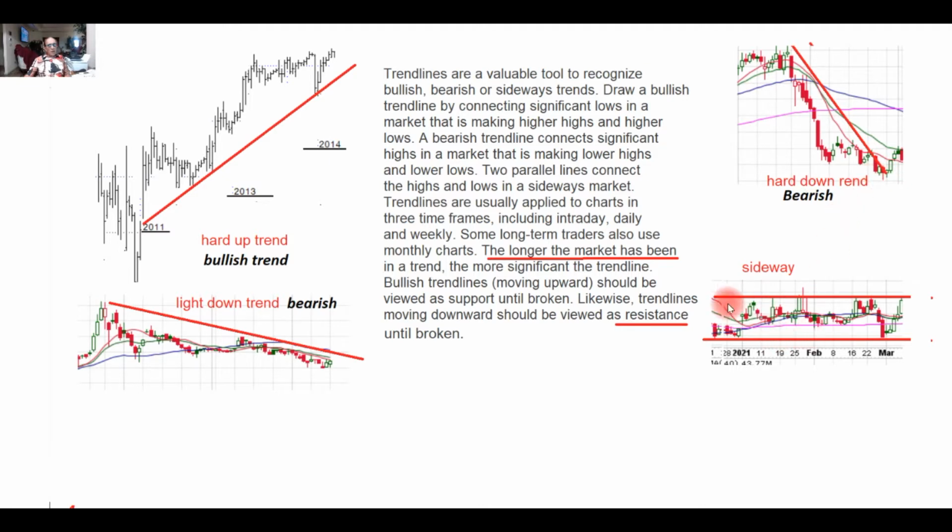Then you get what I call channels. We got channels in here. That means that the price goes up so much, comes back down, goes back up, but it never goes below the bottom line or above the top line. The bottom line is a support line, and if the price crosses that, then it becomes a resistance line. As you can see over here, the upper line is the resistance line.